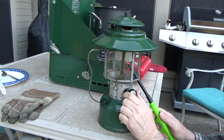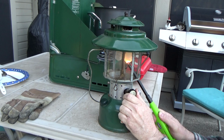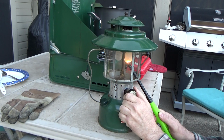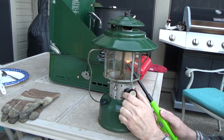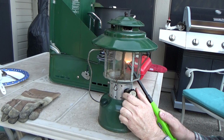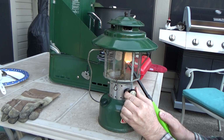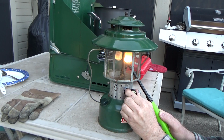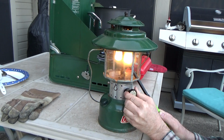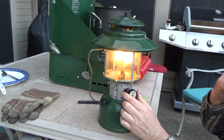Okay, I hear spitting. Open it a little bit more. Just a little bit more. Yeah, I must have a dirty tube. Okay, these are gonna light. I'm turning it up just a little bit. There we go. They're going right now. And it may flame up a little bit.